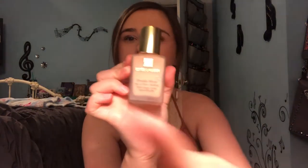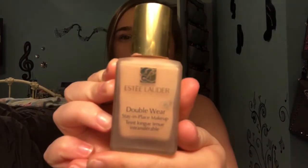My next high-end foundation favorite is my Holy Grail — my favorite foundation of all time. It is the Estee Lauder Double Wear Foundation. This foundation is completely matte and the most full coverage foundation I have found. It literally will last through anything. I have severe TMJ and I get weekly massages, and no other foundation lasts through my massages. When I put my face down in the little sheets and come back up, my foundation is perfect — nothing touched, nothing gone.